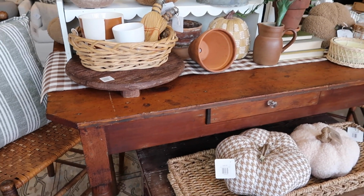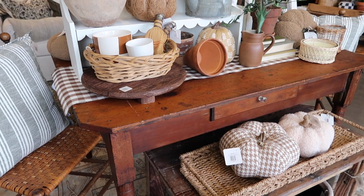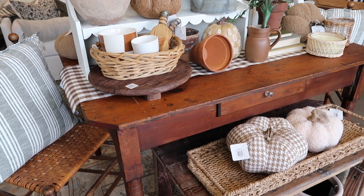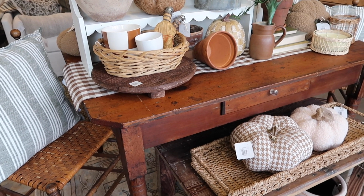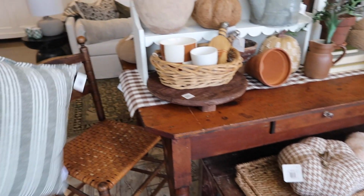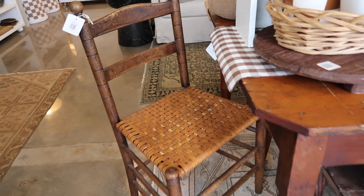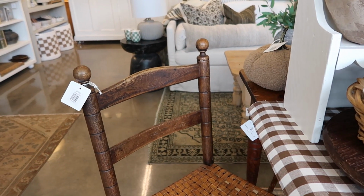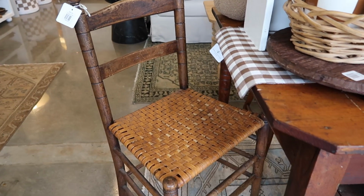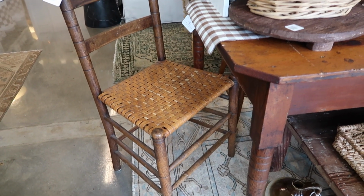I know. It's not the pine that we like too, but it's got this color that's not too red, not too brown. Yeah, it's a good mix of both. Yes, which I really appreciate. It's gorgeous. And that was really fun, and we paired it with these cute little antique chairs. These are so cute too, with the little knobs on the ends, and there's a set of 2 of those. I love the woven seat too. I know. So pretty.